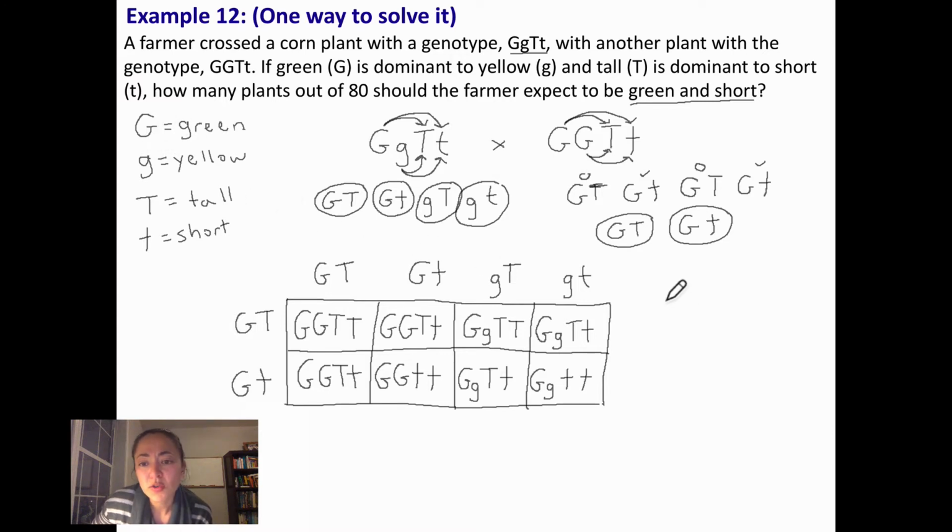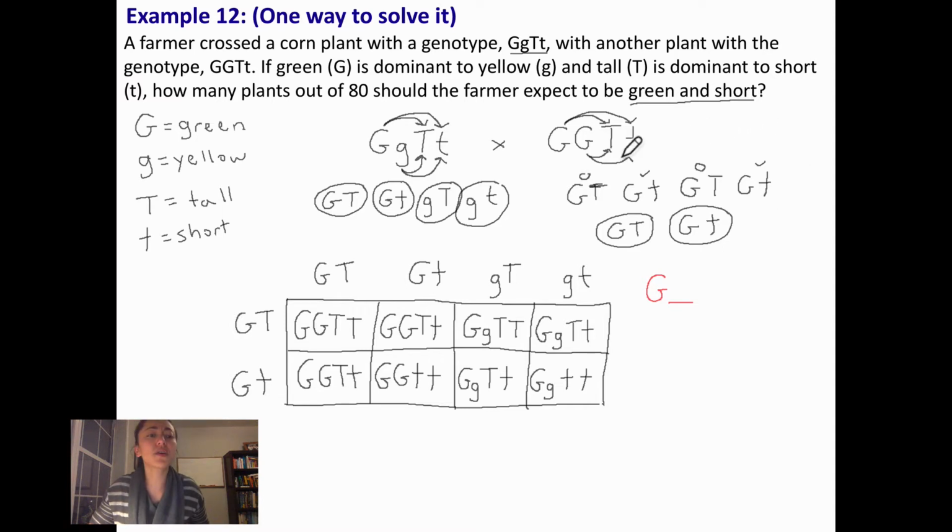All right, so I'm going to draw that here just so I can remember. They have to have a big G. Does it matter what the second allele is? No, it doesn't matter. So I'm just going to put a line here, because this could be a big G or that could represent a little g. Either way, you would get a green offspring. So I'm looking for at least one big G being present.